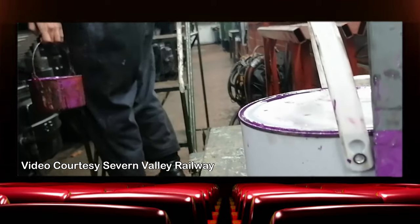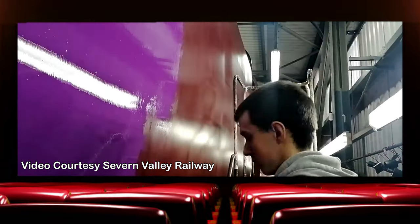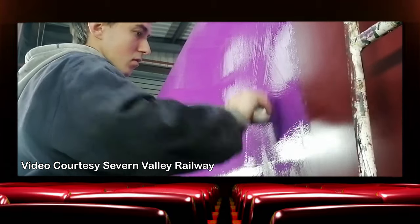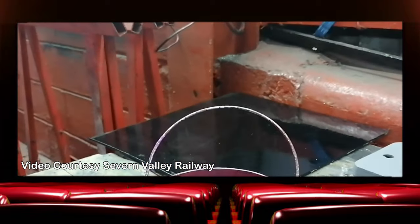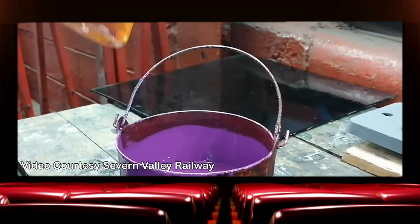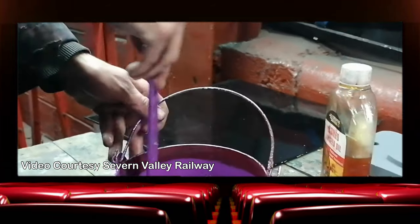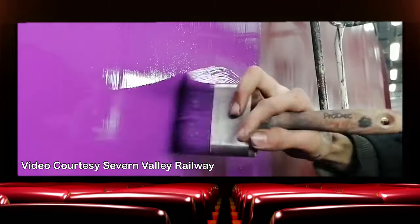It is hand painted on top of that. Pretty impressive. And painted by Ronan, who works quickly to ensure an even finish and has to stop regularly to thin the viscous paint down. So if you happen to visit this place, ask for Ronan and give him a pat on the back for painting this entire steam engine. I doubt I'd do it, or I'd find some way to do it with a power painter or explosives or something like that. When asked why this was done, this is what the railway had to say about it.